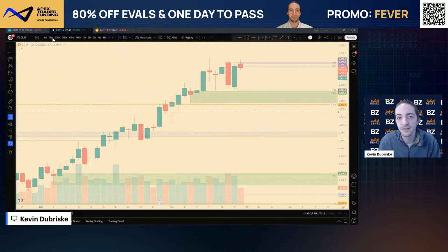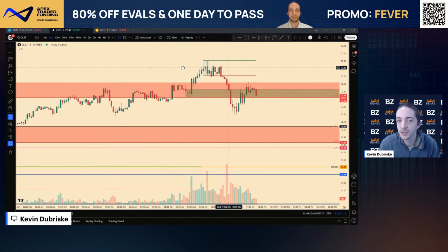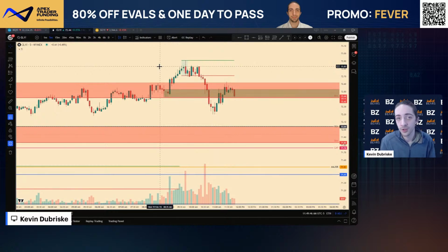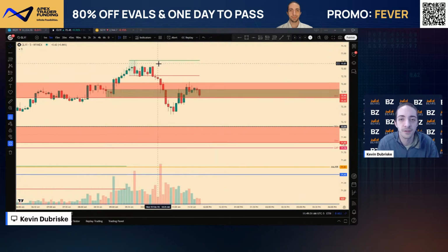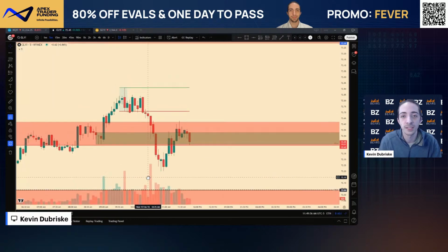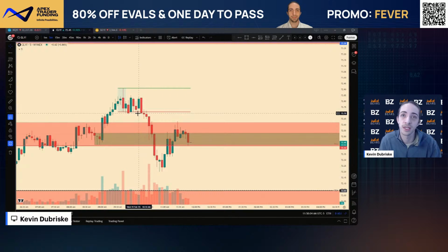Let's check that 5-minute and 15-minute, see how those setups worked out. Let's see. Perfect. Look at that, crude oil gave us the break lower on the ORB, and then it failed to break the high. So that also is another way we could use the ORB as a trading strategy and parameters, is we could look to see how price reacts to each price level, because what the ORB is doing is it's giving us our range without us having to find the range ourselves. So our ORB high, our ORB low, we tried to break it here. At this point, we broke it a few times.